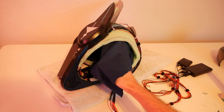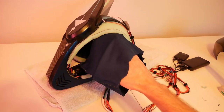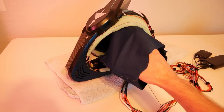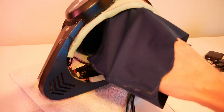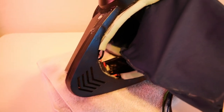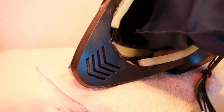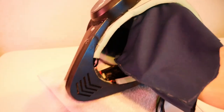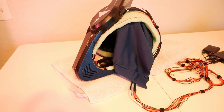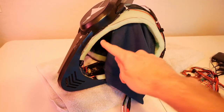Now that the balaclava is glued in place we've come across the first real problem — our balaclava is round and our head is a triangle. There's a gap between the lycra liner we just sewed and the actual frame of the head. We're going to have to create a piece that fits in this gap, then glue it to the base and sew it to the liner. This would have been way easier to do before gluing everything in, but too little too late.